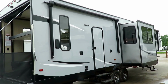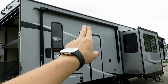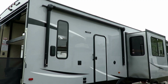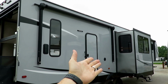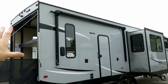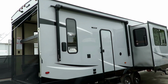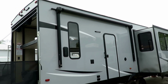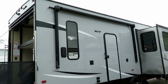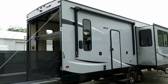Notice something interesting here. If you're paying attention, you've got an easy tilt power awning with LED lighting here. You've got another one over there. Instead of running a single 18-foot awning where 6 feet of it is eaten up by this slide out, they split the awnings to like a 12 and 10 or 10 and 10 or something like that. I don't have the specs in front of me. Again, link in the video description for those specs. But it gives you maximum patio space. You have a front patio, rear patio, and over here we have outside TV hookups, which is cool.